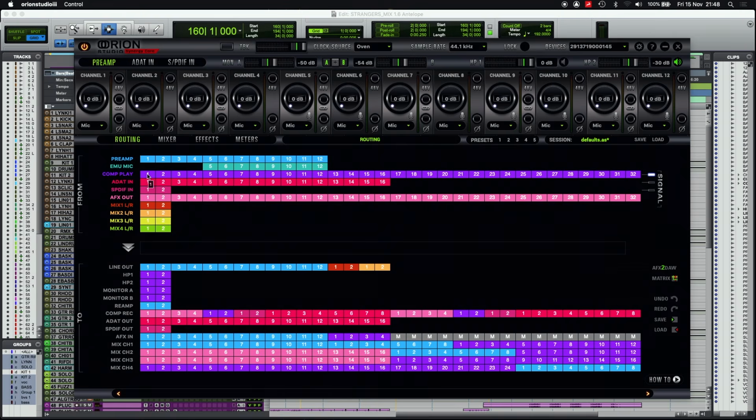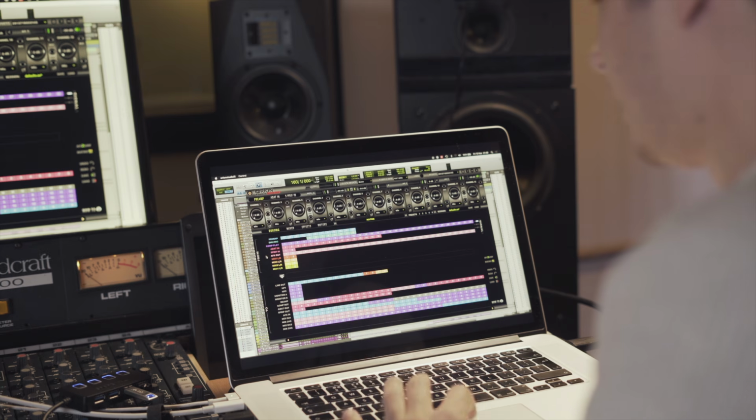We are plugged in Thunderbolt in this instance, so we have our DAW inputs and our DAW outputs down here. We have digital sources like ADAT, S/PDIF, and then there's 4 built-in mixes, which for the purpose of this demonstration, we're going to disregard. But they're basically like headphone mixes, which you can add effects and add reverbs, and they're great for cue mixes for musicians when recording. Very important for us in this screen is the AFX.